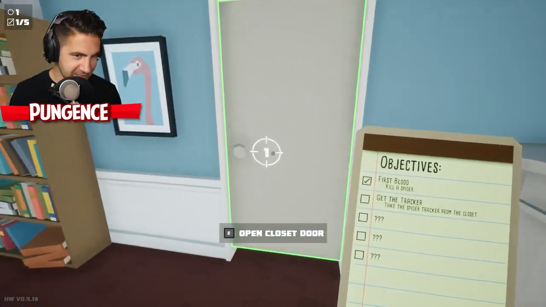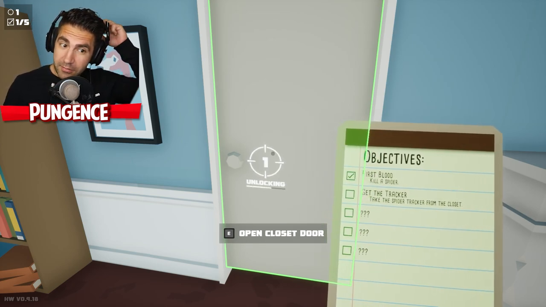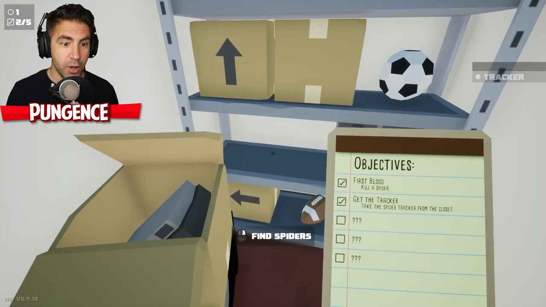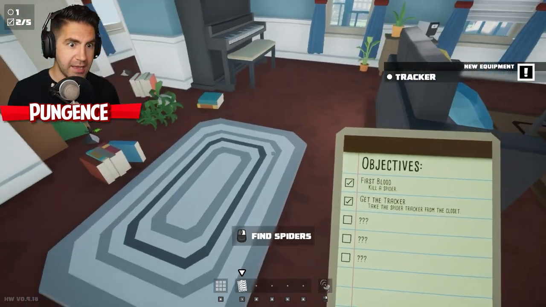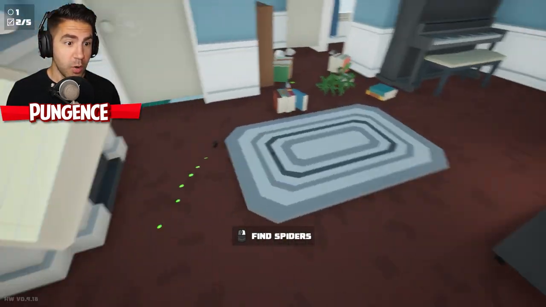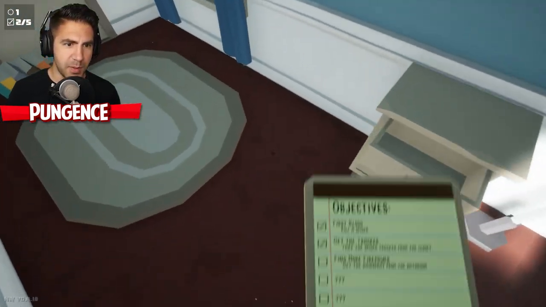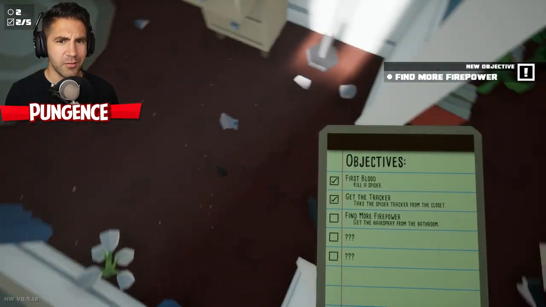Okay, guys, you remember a lot of this stuff, so some of it's gonna be review, but we gotta go through this stuff to get the new stuff. Okay, get the tracker. So this should be a new tracker? I hear spider. Oh, there you are. What are you doing in the closet? Whoa, get back here. Is that a different spider? Is that one of the new ones? Looks like a normal one.